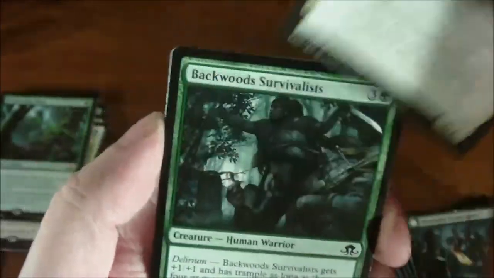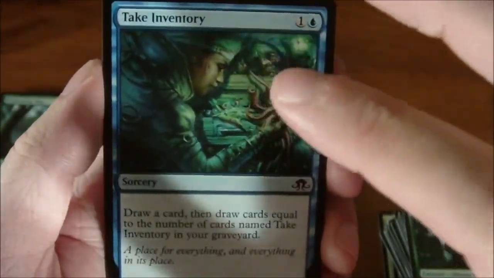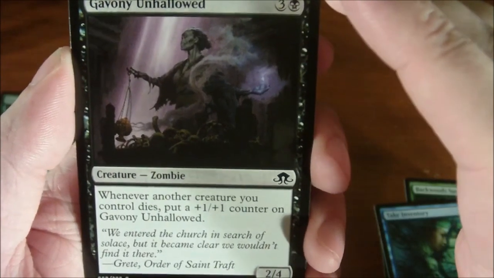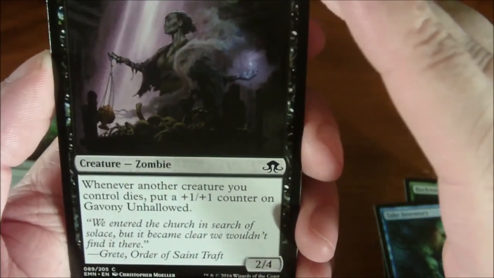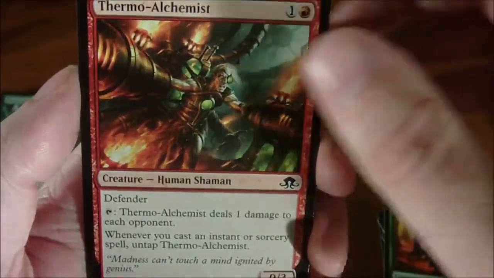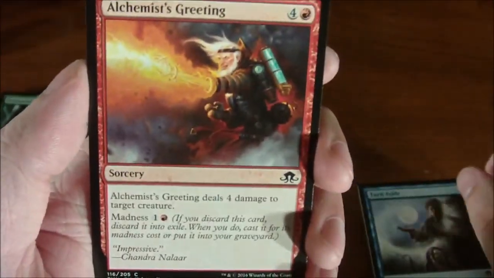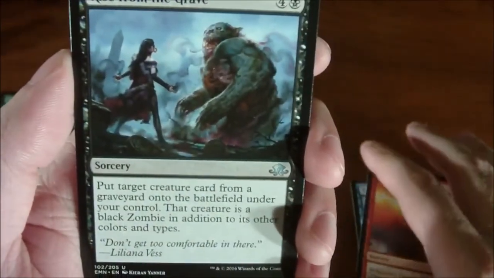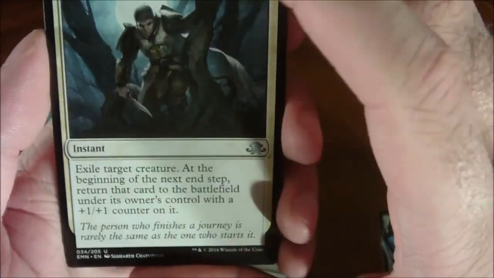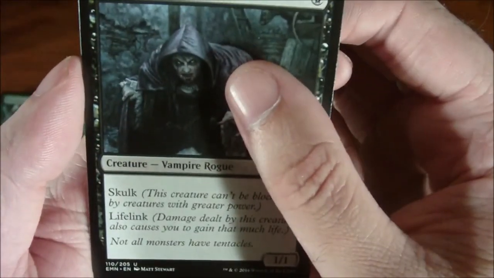Alright, Sigardian Priest. Quite a few of those. Backwoods Survivalist. Another Take Inventory. I can't remember how many of those I have now. I'm going to say at least 2. Gavony Unhallowed. 2/4 zombie. When another creature you control dies, put a 1/1 counter on it. Woodland Patrol. Another Thermo Alchemist. Fiend Binder. Turn Aside. Alchemist's Greeting. Our first uncommon is a Rise from the Grave. Long Road Home. Vampire Cutthroat. I do like that card.